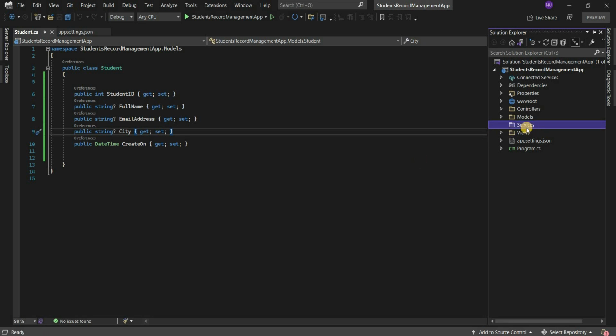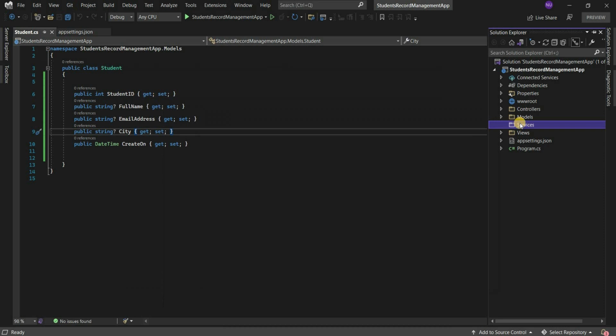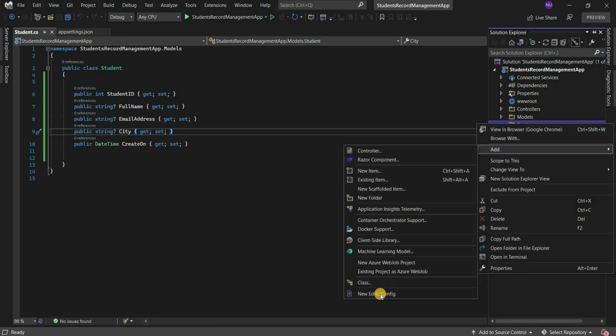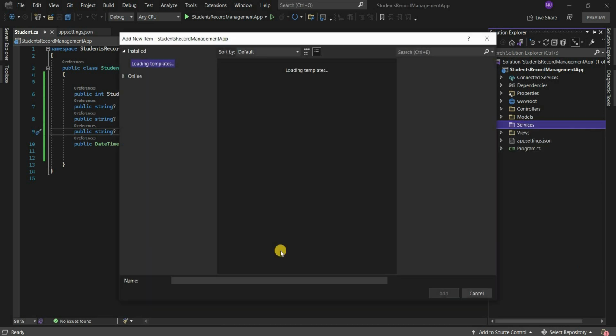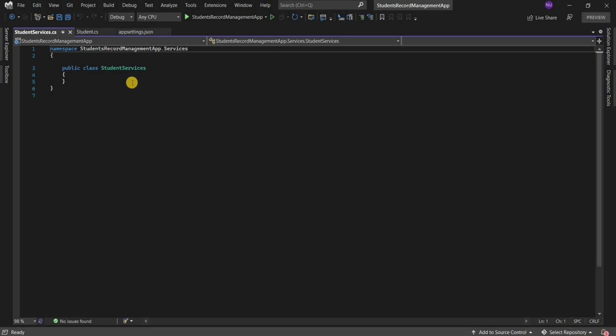Click OK. We have created the services folder, and then add the student services class. Again, we have to add a class. The class name should be StudentServices.cs. Okay, I have added the class.